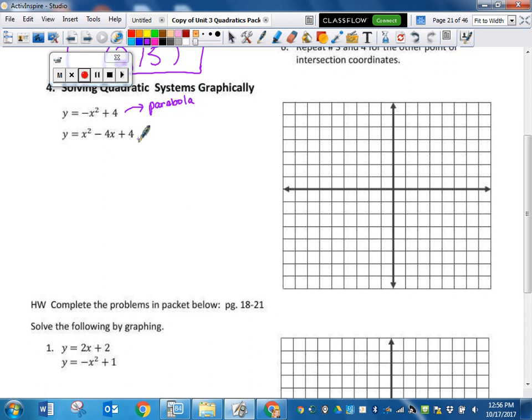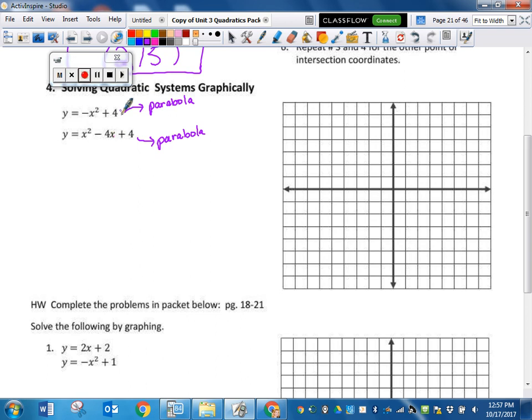But then the second one, I also have a parabola, which is fine because when you're graphing, you're still graphing all the solutions to this equation. It just happens to look like a parabola. And all the solutions to this equation, which just also happens to look like a parabola. Non-issue. I would say I get it.